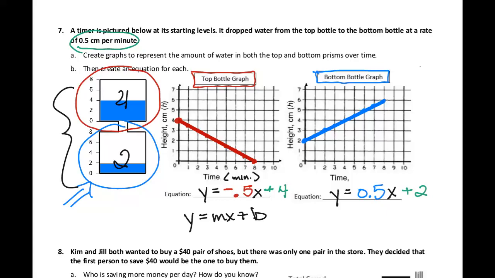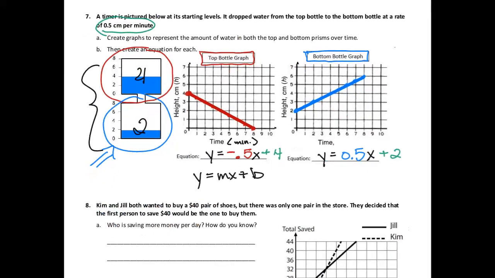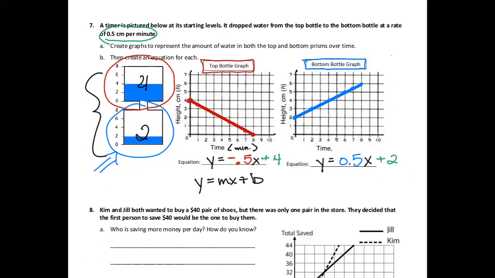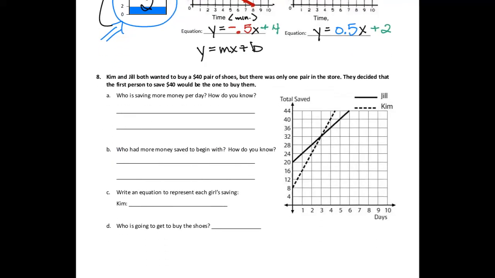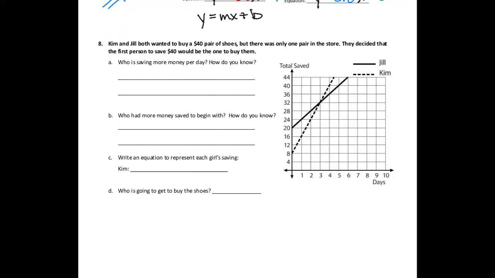Okay, so we just finished up problem number 7. Remember, you need to keep only 6 centimeters of liquid in this at any time. That's why we did not finish this over here. It does not go up the entire way. All right, number 8. So we look at number 8. And I am recording this, so if you want to look back at it, I will upload that later today.